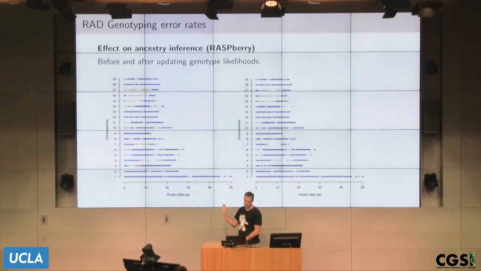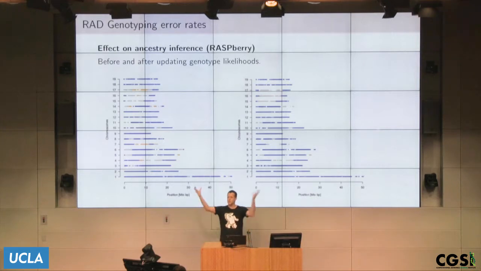What you see on the left is supposedly a backcross, and gray here are heterozygous ancestry segments, and blue is from one of the two species. And on the left is the raw data she got, and she definitely didn't see a backcross because there were all these orange blocks, which would suggest that the ancestry is homozygous for the other species, right? Even though you know it's a backcross.